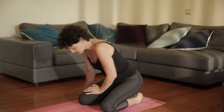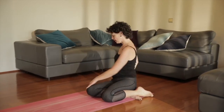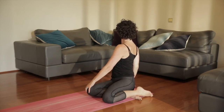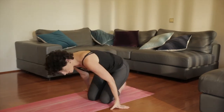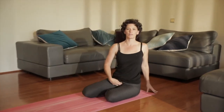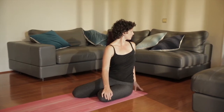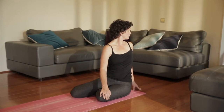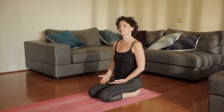We'll just come into a little twist before we finish off. Take your feet to one side and sit off to the other side. We're just going to twist away from your feet. Take a deep breath in, pull in and up from the deep core. Drop the shoulders as you breathe out, looking behind you. And release. Just coming over to the other side, taking your feet off to the other side. Take a deep breath in from the lower belly, pull up. And exhale, coming around to the other side, pulling the back shoulder behind you. And release. Coming back around onto your knees.